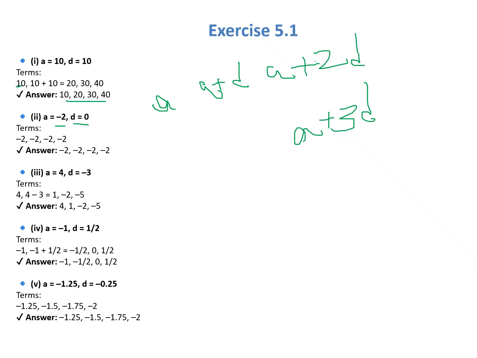Likewise, we'll solve this equation and we'll get all the terms that have been given. We have to be very cognizant of the fact that wherever minus signs are there, it is still an AP, and we have to solve it appropriately so that we are not confused by the sign. So A plus D, A plus 2D and A plus 3D are the first 4 terms of the arithmetic progression. We can solve using this formula, or simply add the common difference to the first term and then to each consecutive term to get the next term. This is how we have to solve the question. So we'll move to the next slide.